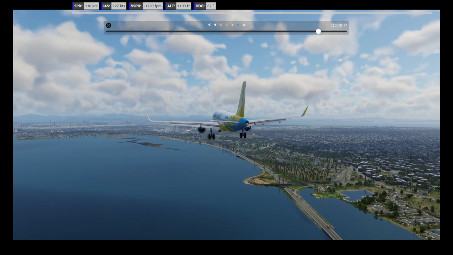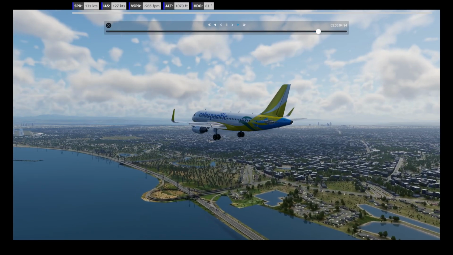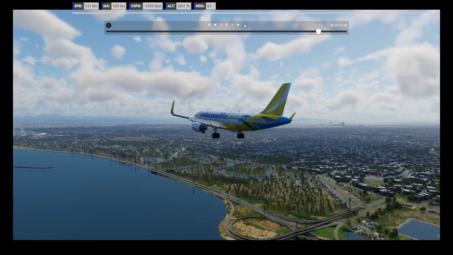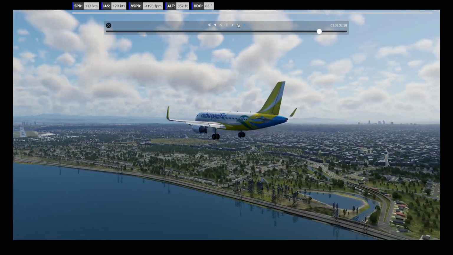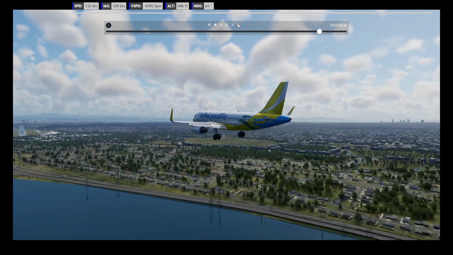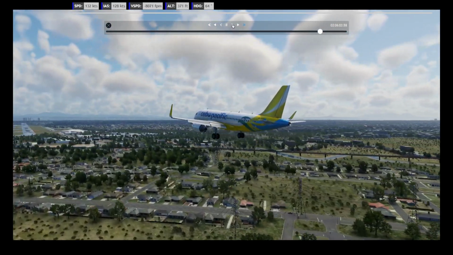But yeah, you don't have to start it. You don't have to do anything. It's automatic. And we'll fast forward, which you can do also once you're set and running. But we can do it at any time. I can go all the way back to when I first started the flight sim today.